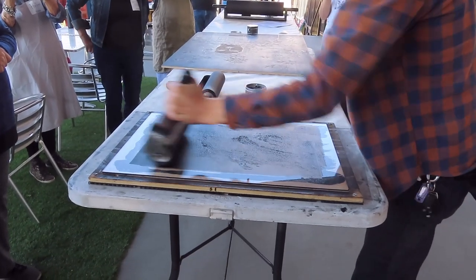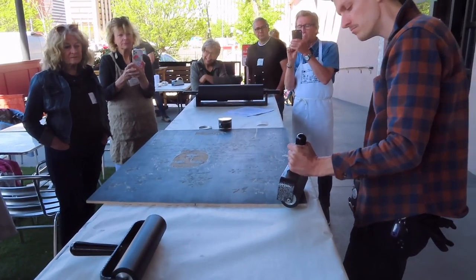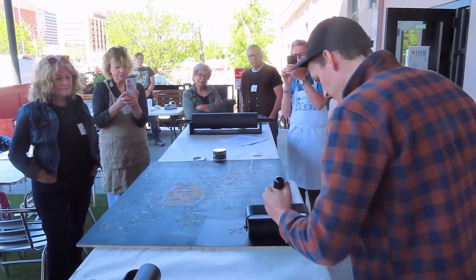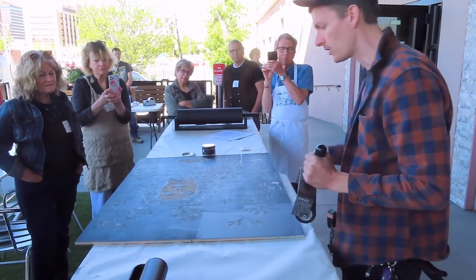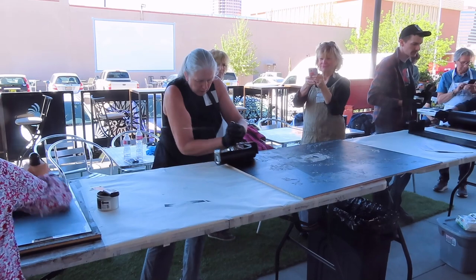And you just keep doing that until you get it distributed. Straight down, medium downward pressure. Go back and forth a few times. These little rollers are especially helpful on the edges, and if it's a much bigger plate, in the center.